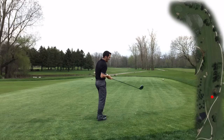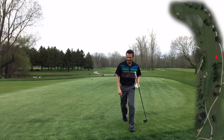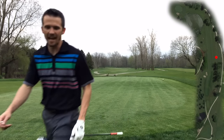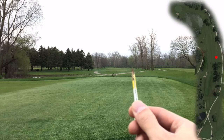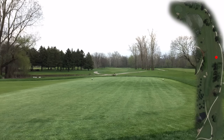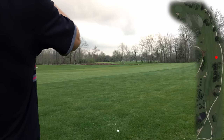Not a horrible shot. Just left the face open just a tad, and just started it right down the right side there, and it never turned over. I got a pretty clear shot here. Left myself at least an okay look. And I haven't shot it yet, so I'm not 100% sure what I'm working with.